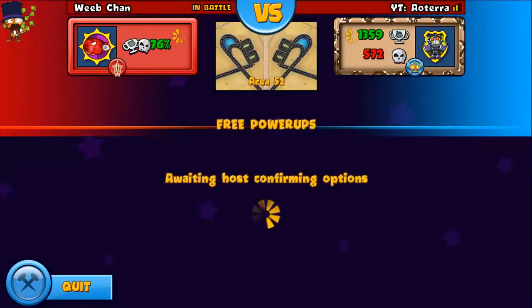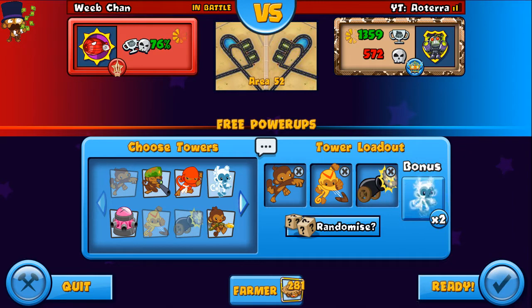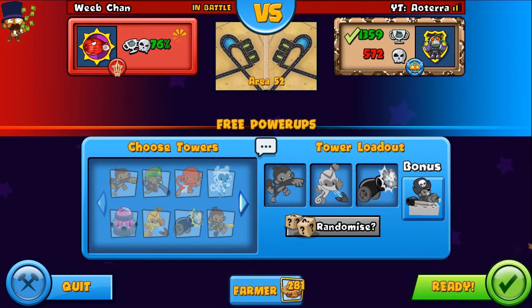Just gonna wait. Yeah, area 52, please, new map. Alright, I think this is a pretty good loadout to showcase the silver projectiles. I mean, everyone's already done it because it's been out for years.